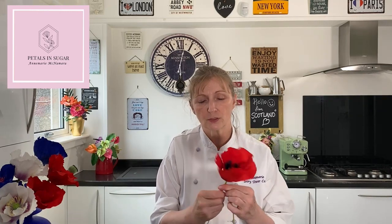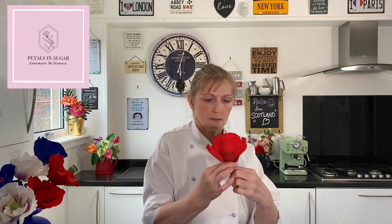This is the hardest part for me, the actual taping, because I've got arthritis in my hand, and honestly, it's quite tough. So if you've got any problems with your hands and you find this hard, don't leave the taping of all your flowers to the end. So let me just get this back round to where I want it, so we can slot that third one in. And look at that, perfect. That's just perfect. So get that in.